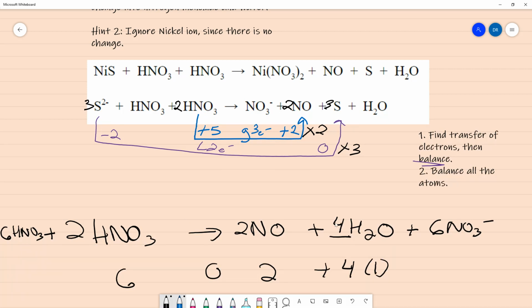So that one's probably the hardest one to look at. The sulfur half reaction is S2 minus goes to sulfur plus the 2 electrons. So that half reaction is straightforward. So then now once we have these balanced, we have to combine and bring it back to the original. So I'll let you work with that. If you want, when you have it done, show me and I will check it for you. And I'm so appreciative of you learning in new ways.